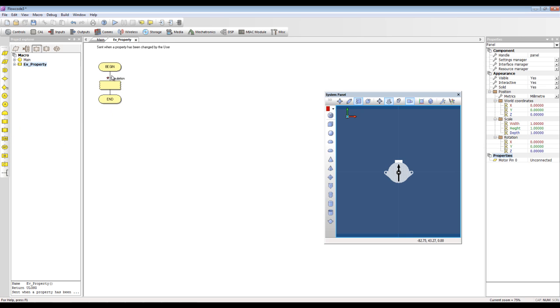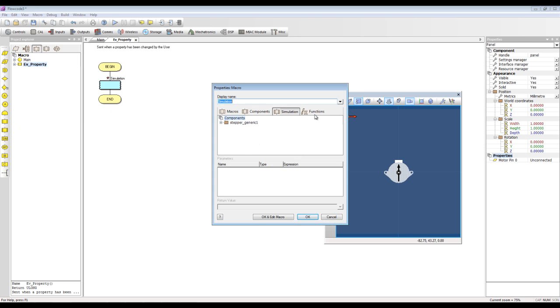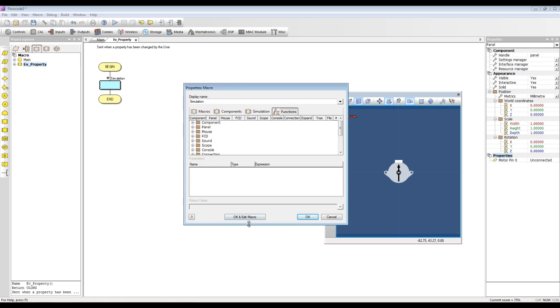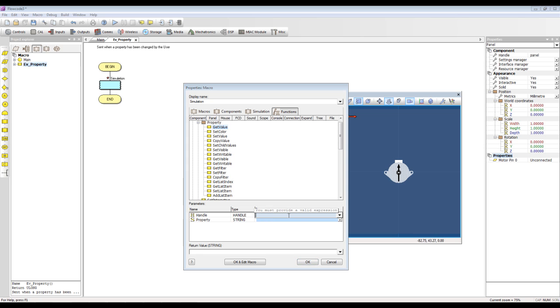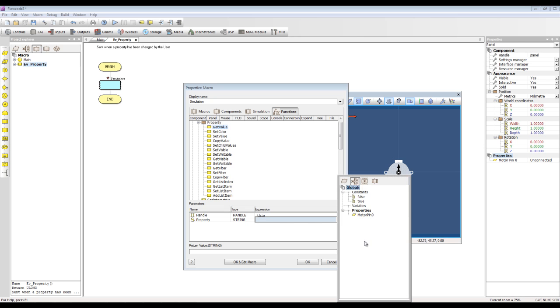So what I'm going to do is use the simulation icon, and in the functions menu I'm going to go into component, property, get value. The handle is this because this is the current root of our component source, and when we've exported this as a component, it will still refer to itself rather than referring to the main root of the project.